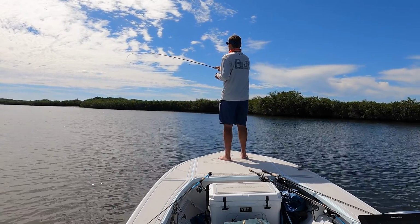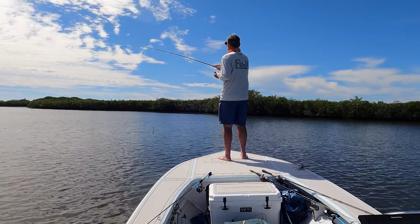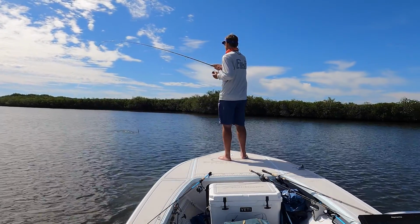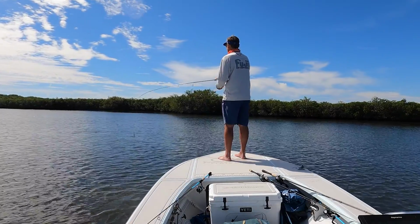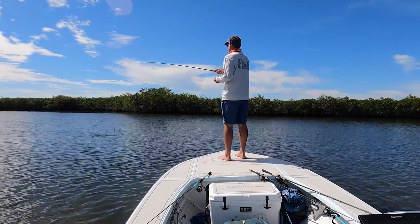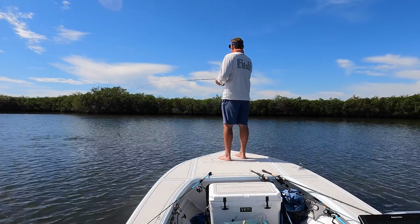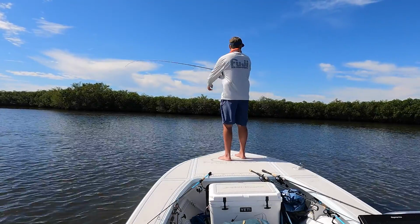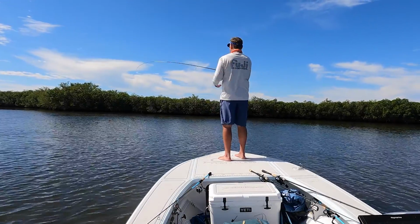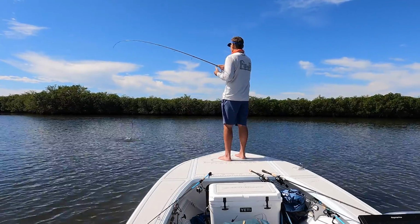Just another fish kind of tailing up on a stingray. We're basically just trying to stay in these confined squeeze downs. There are some bigger bays and openings, but these confined squeeze downs are where the water moves the fastest, and if you can find the holes in here, you can catch them. There's a blue one here. Yeah, there's a few of them. It's where they want to be. It's definitely a pattern that's working.